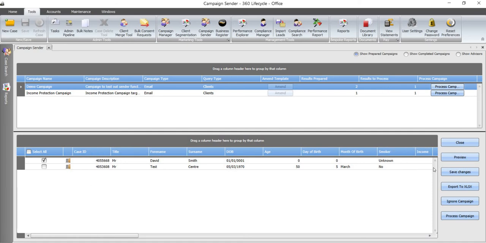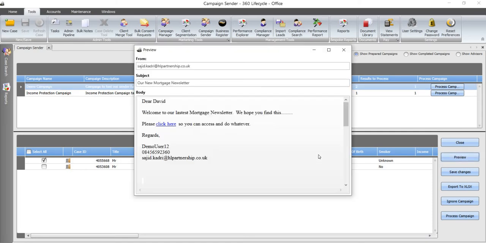As soon as you've done that, and remember to save the changes, you can then preview the campaign before sending. There's no necessary steps in which you have to take. This is just basic guidance to what you will see and how you can work off it. So if I click onto preview right here, it will bring up the preview of the message that will be on the actual email that gets sent out to the client.